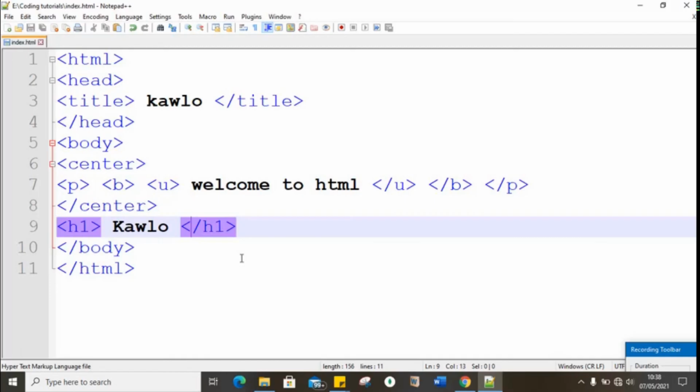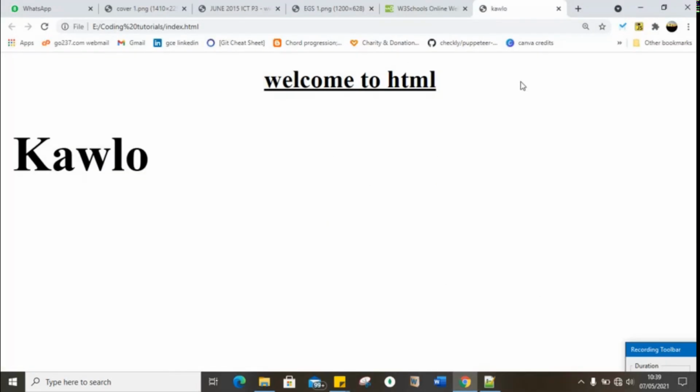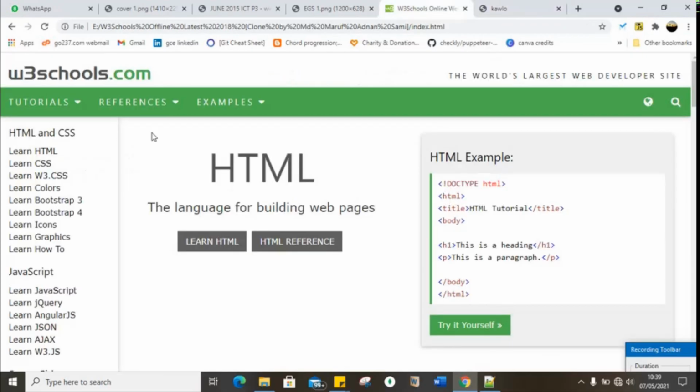And then you might be asking, where do I get these tags? I don't know if some of you have come across the W3Schools. It's actually online on Google. You can check that from there. You can find tutorials on HTML, CSS, and you're going to get more of these tags. But then if they seem complicated, let me check something out.